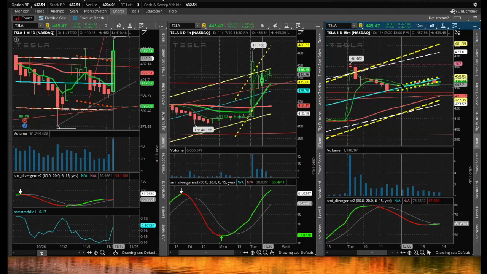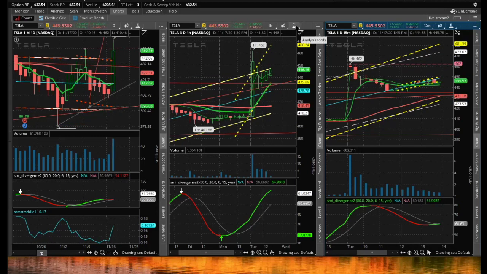And there's no sense in trying to pull your hair out trying to figure out where Tesla's going to go next. You can slim it down as much as you want, and it doesn't matter how many indicators you have on. The best thing that you can do is figuring out a system that works for you, but then also doing proper risk management techniques that we mentioned earlier.